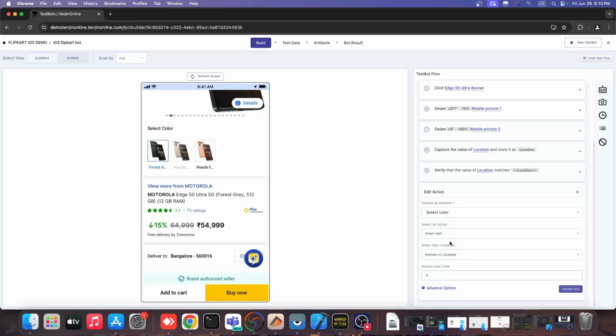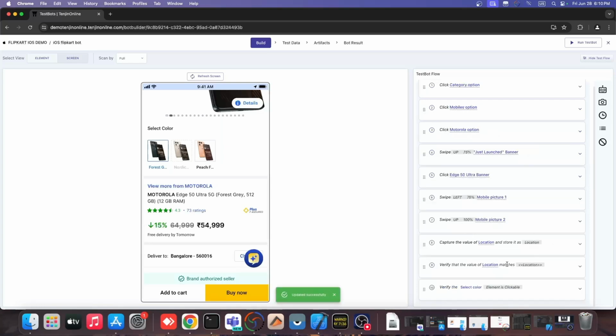Okay, so this is how smart wait will work, and here also we will be having conditions. Based on the condition, it will verify and it will continue. Here also you can maintain a good amount of wait time. So I will be changing it for verify element again, and I will be adding it to the flow. So let us execute this flow and we will see how it is going to work.